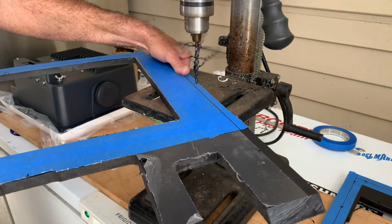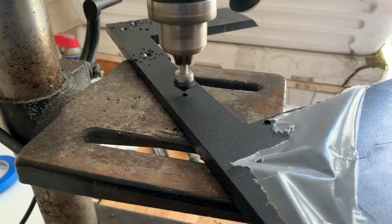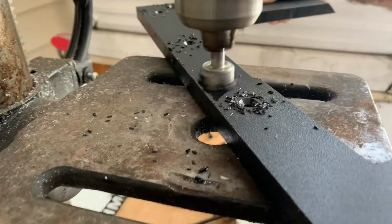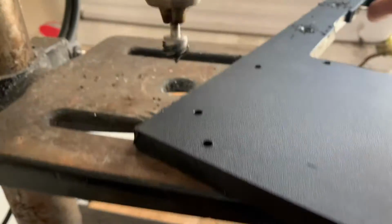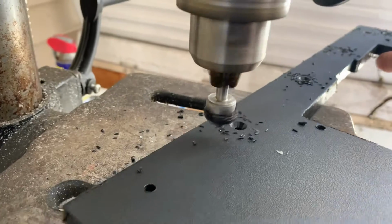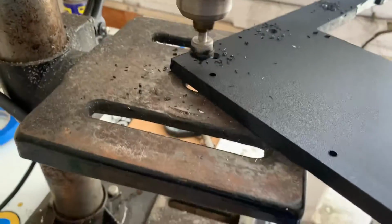Because this panel is so large and the opening is so small, we had to make it a split panel, but we designed it in such a way where you won't be able to see where the two pieces meet. Here we're just making some holes to attach it and also making some countersinks so that the screws do not protrude.